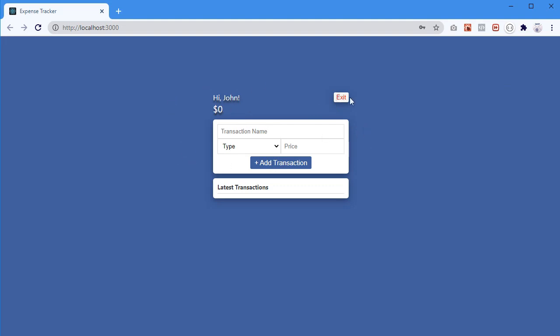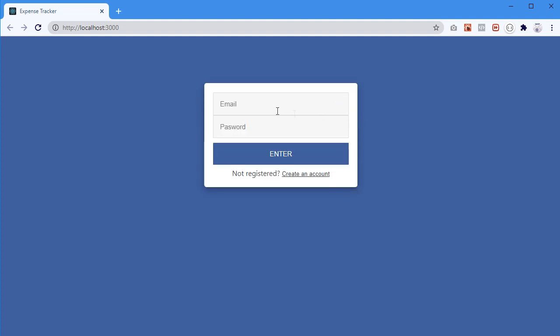Alright, so here I have a new dashboard. I don't have any transactions. It's a new user with 0 balance. So I'm gonna add ATM deposit, put deposit, let's say $100, click add transaction. And even if I refresh the page, if I'm logged in, I'm gonna see the data from the current user's data. So I have the latest transactions.